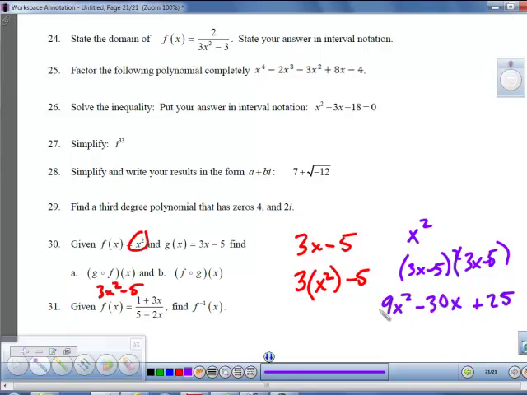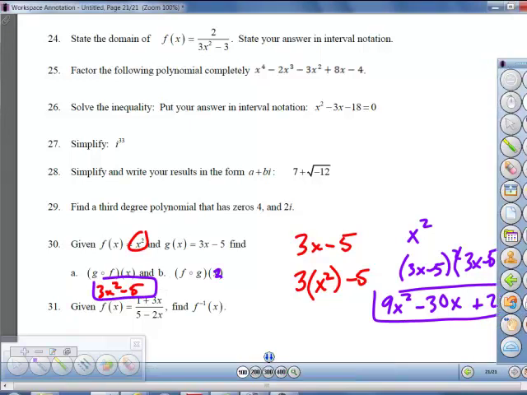Okay? Now, if there was a number here, like a 2 or something, then that means that after you did this, you'd have to substitute in a 2 in place of the x. But this is as far as you need to go for these ones. Okay? Alright, last one we'll do on this video part is number 31.